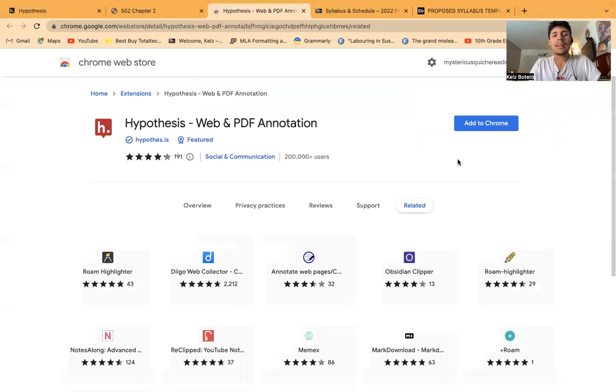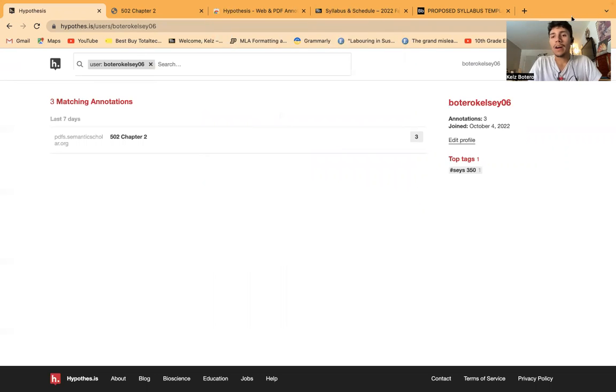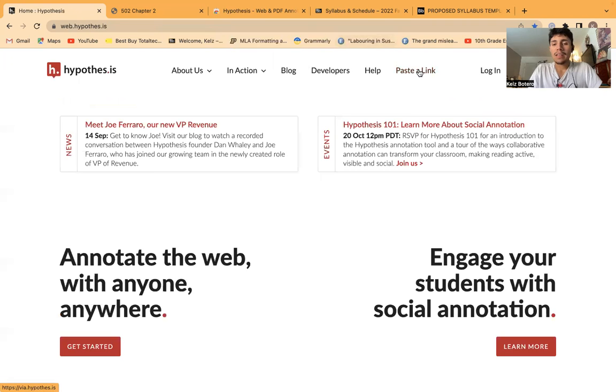But if you use, for example, Firefox or Internet Explorer, you could just go to Hypothesis, copy the link of the document that you're going to annotate and paste it there, and then it should start it up.